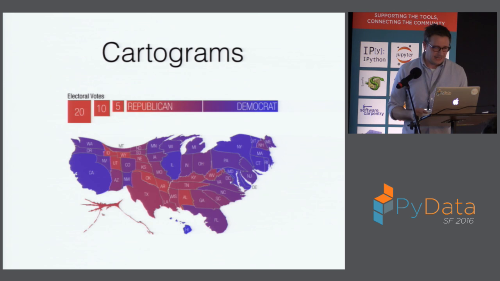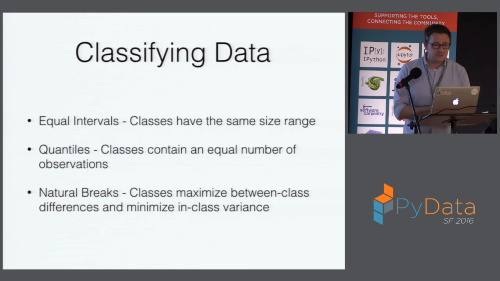So once you've chosen your map, one of the next things you may want to do is figure out how to standardize your data. You may want to classify your data. And there are a few different ways. Here's just three of the ways that I thought I'd write up real quick. Equal intervals, easy enough. Basically, you just pick a bunch of classes based on the number of the range in between. So like 1 to 10, 11 to 20, and so on. Quantiles, here we want classes where we want the same number of observations in each class. Natural breaks is exactly what it sounds like. You're looking for areas in the data where it seems like there is a nice natural break between one class and another. And all these have advantages and disadvantages.